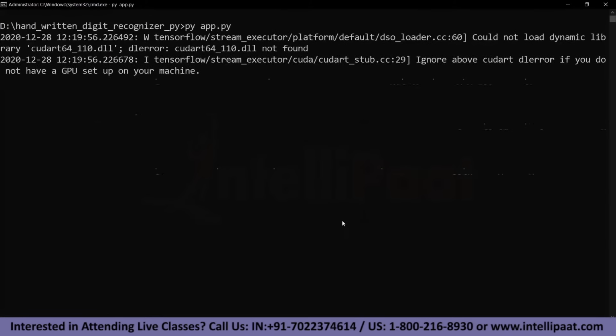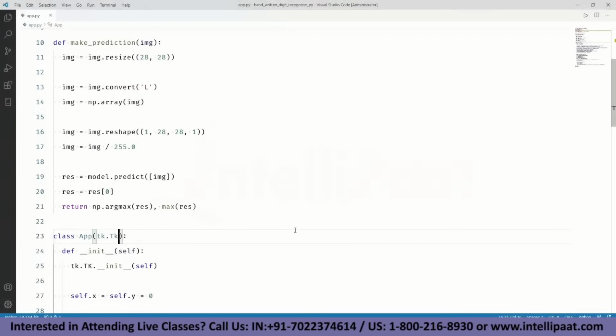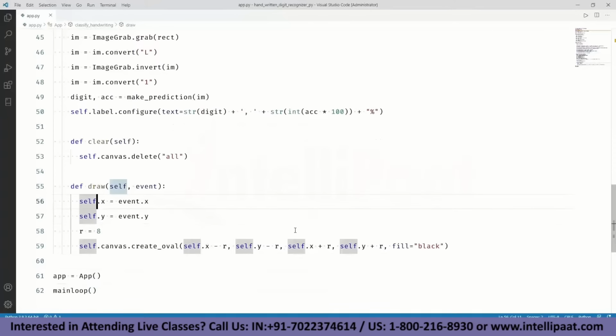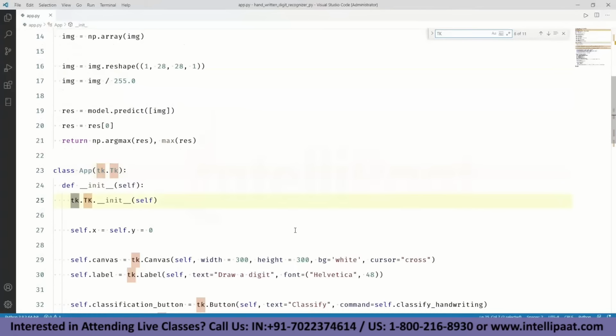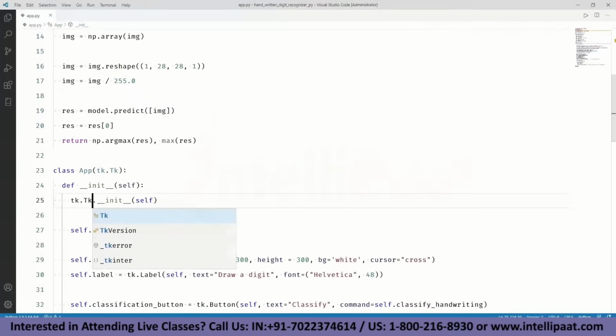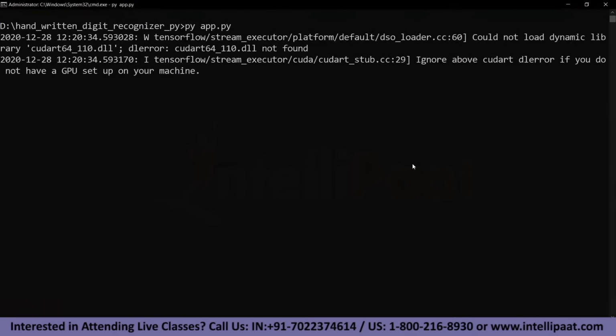It's going to take a little bit of time to boot the entire system again, and again we ran into an error, and it's the same error that we had earlier. It's on line 61, so we'll go and fix that. Let's check where we have written Tk capitalized. It's supposed to be lowercase. Save this, go back, refresh, go back and run the code. And right now let's hope that it works. If there's any other error, we'll catch it as soon as we can.